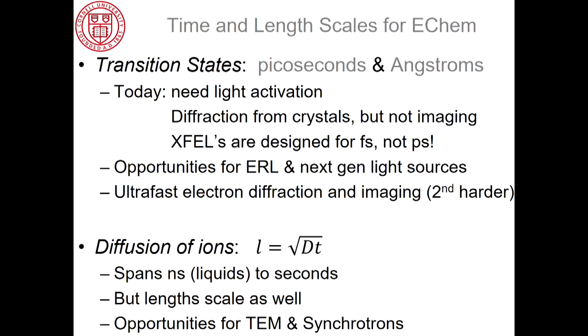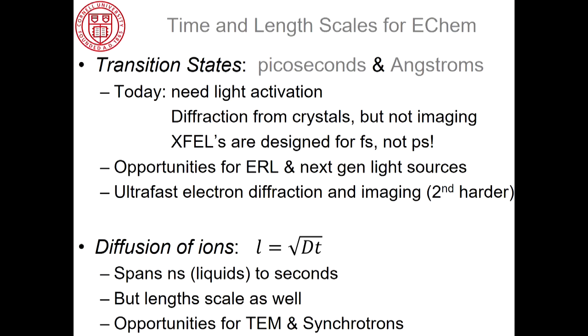Electron microscopes are well designed for this, and energy recovery linacs are well designed for this energy scale. So now, we've got a chance to think about this again for the next light source. Ultra-fast electron diffraction is very well suited to this problem. Imaging is much, much harder. There are brightness issues there.